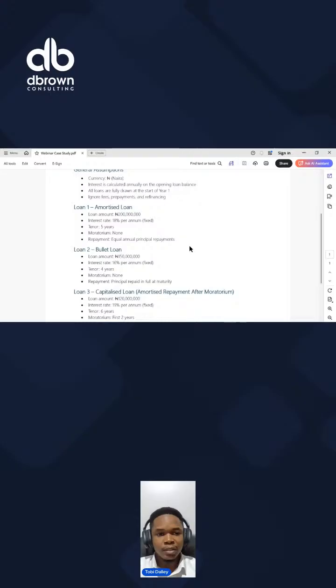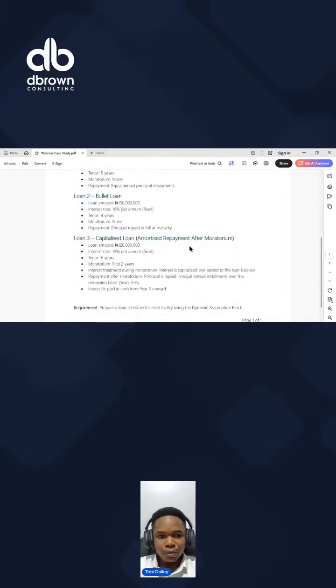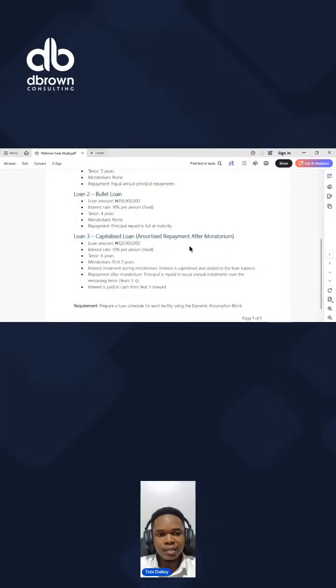Interest is paid over the loan tenure. For the capitalized loan, the moratorium period is the first 2 years, and for the treatment during moratorium, interest is capitalized and added to the loan balance.